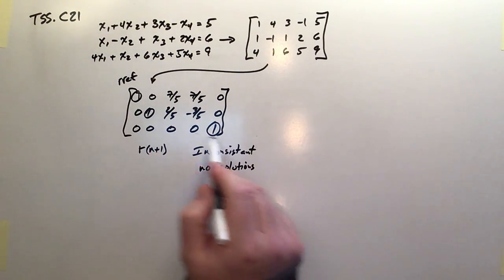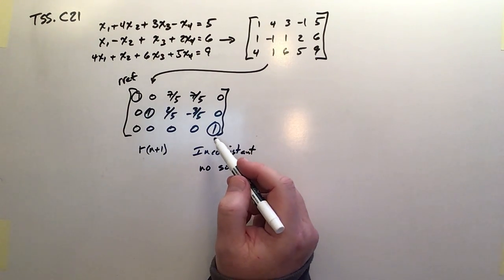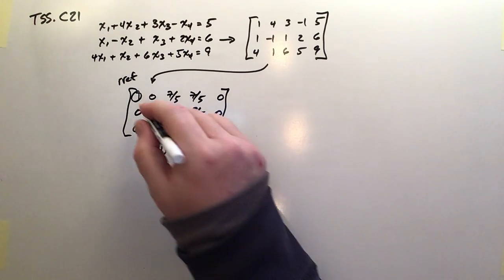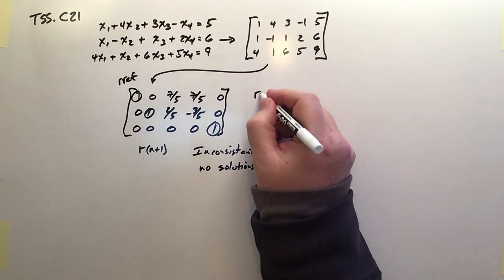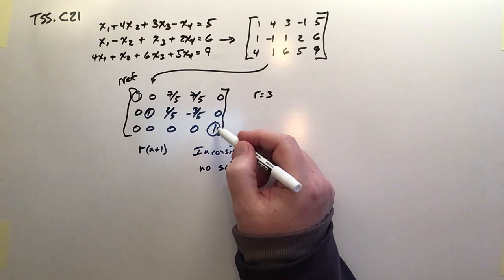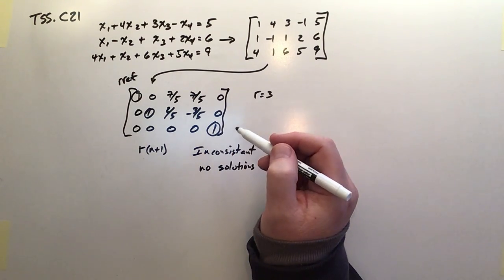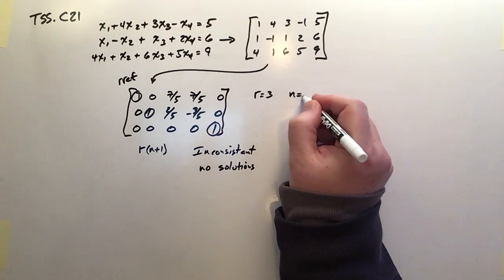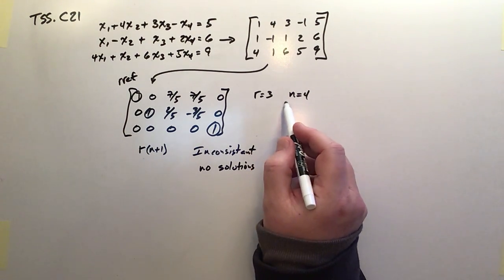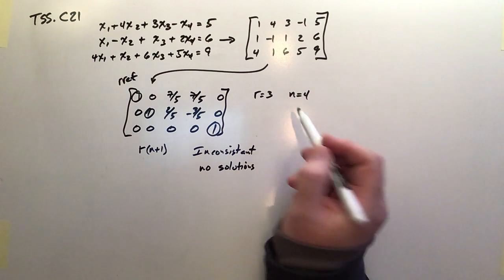If we wanted to identify some other particular characteristics as a result of it being in RREF, again, we end up with 3 pivot rows, so r equals 3. Even the pivot in column n plus 1 counts for that. Of course, the number of variables is equal to 4, and this isn't always bad news. It just means we're either going to get no solution or many solutions.